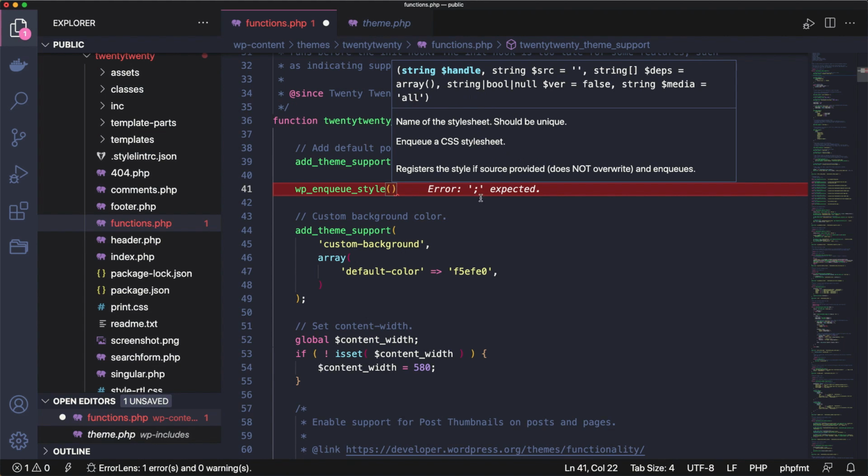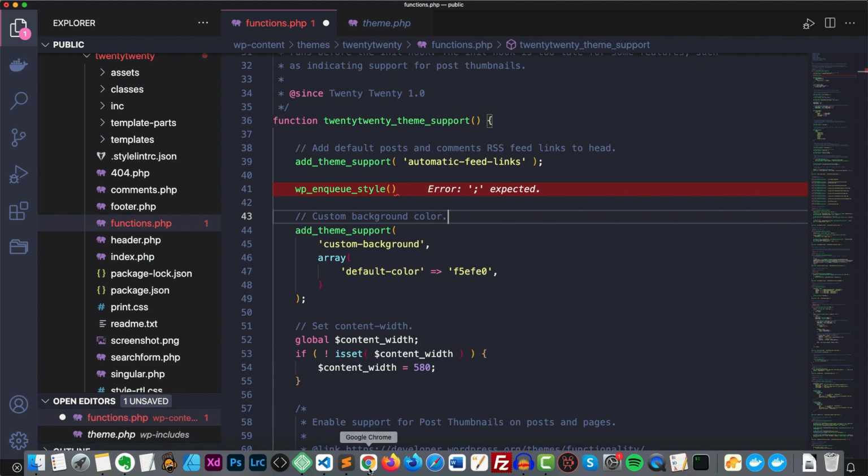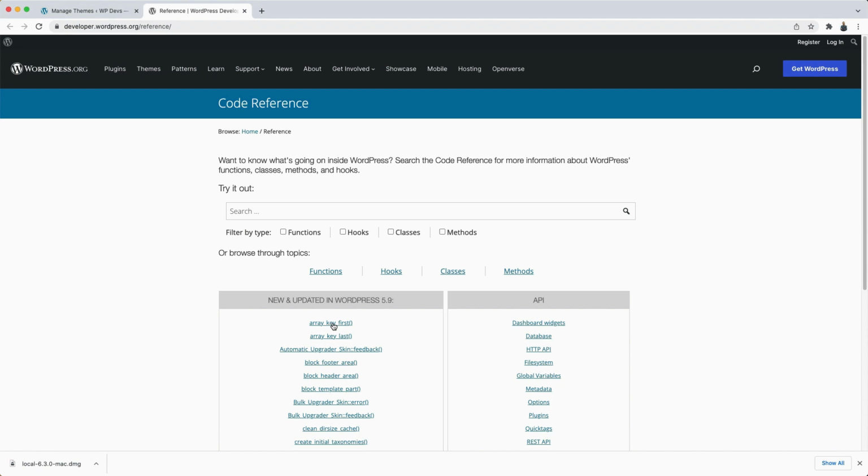Another hint: you can also find all the documentation about WordPress functions on the developer reference page. I will leave the link in the extra material for this class, but I recommend that you bookmark this page in your browser because you can use it a lot. As I said, I'm not going to provide the link to the docs for all the functions we are going to use in the course. You can find them all by doing a quick search on this page, right?